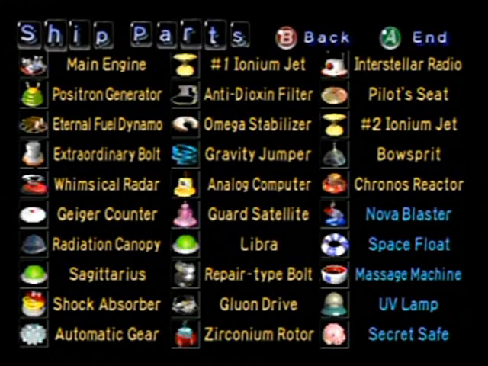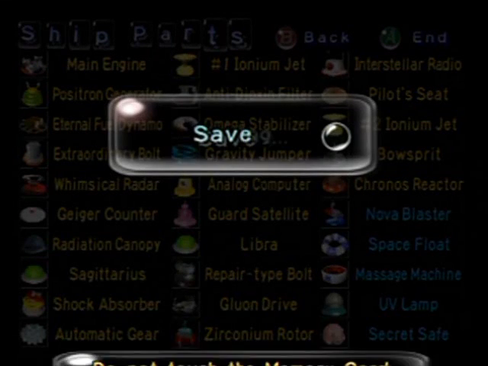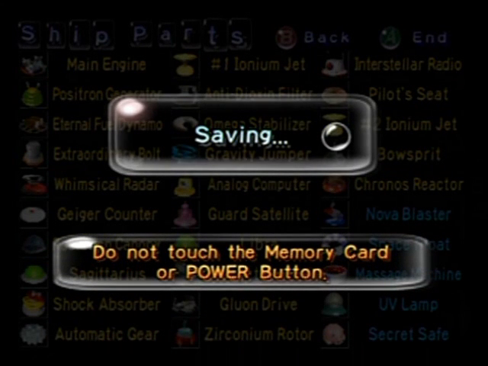These are all the ship parts of the game, by the way. The ones in blue are completely optional, but not when you're doing a 100% run of the game, of course, but you get what I'm saying here. And with that, let's save. And look at the credits.